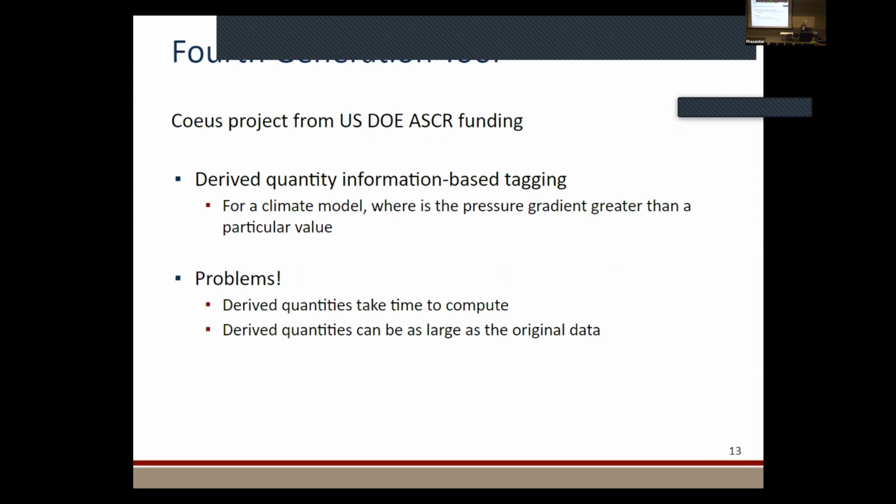How do we pre-stage data based on the activity that somebody is going to have over an analysis session? So if they know they're going to do some particular kind of inquiry, we want to be able to pull in the data that's related to the kinds of queries they want to operate on. But again, it's not directly on the data, it's based off of these derived quantities. So all of these things end up tying together. So that's what we're trying to drive through and get a better understanding of.